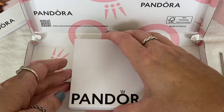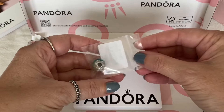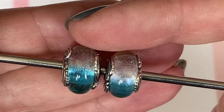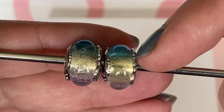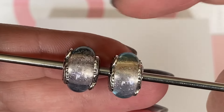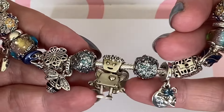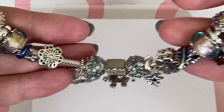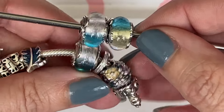Before I compare that Murano to the ones on my bracelet, I'm going to pull out the other Murano I have inside because I ordered a pair. It seems like there's a tiny bit of a size difference between these two — this one is definitely a little bit bigger — but it's more the colors I was curious about, and yeah there's a little bit of difference. This one is a slightly deeper yellow, and this one has more sparkle in that lilac pinky shade as well.